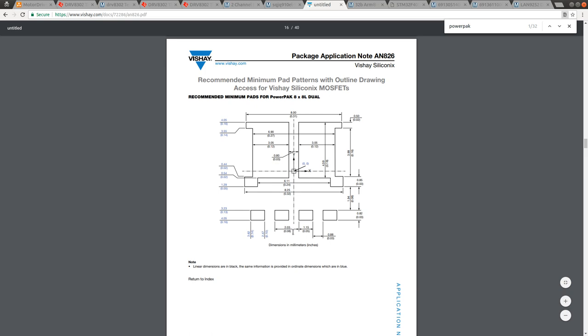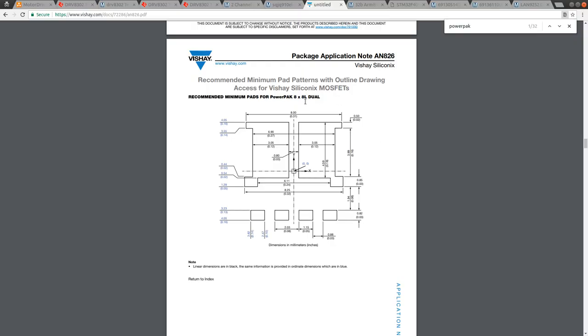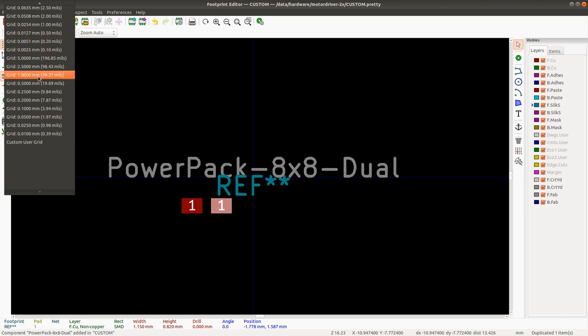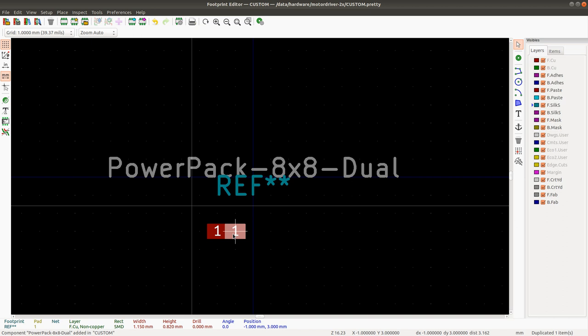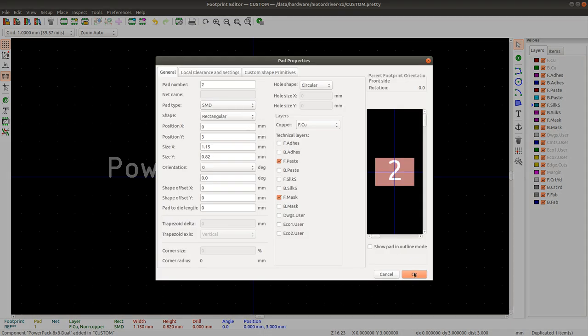There is a distance between the pads of 203, so we can set the, is this in millimeters? I hope this is in millimeters. Yeah, it must be millimeters because the width is 8. So 2 millimeters would be the grid size. General settings. I can say that. Let's see. The grid of 1 millimeter would actually be better. I can move this one, and now that I changed the grid, I have to restart. Could that be correct? Let's see.